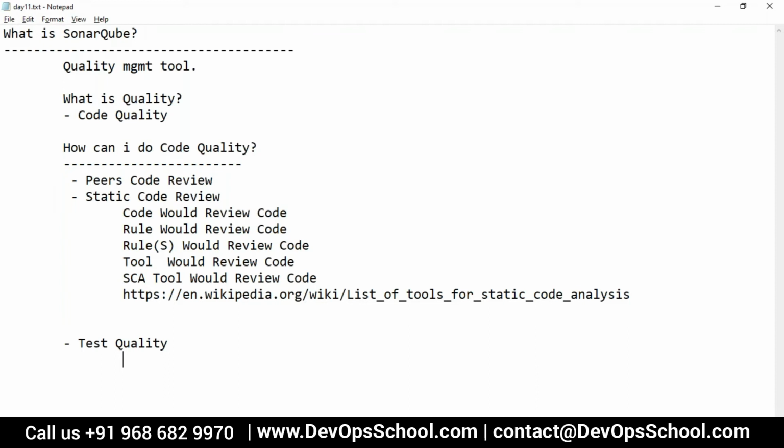Test quality means someone is there to test your testing process. Are you understanding me? This is a very simple definition. Test quality means some process, some tools, would test your testing process.